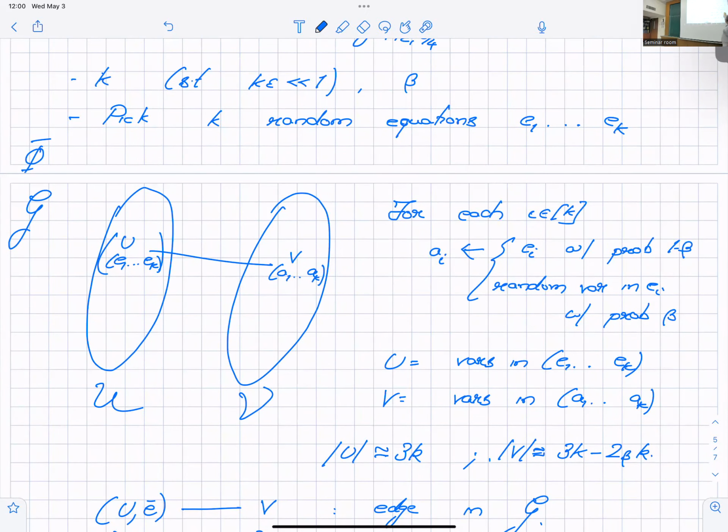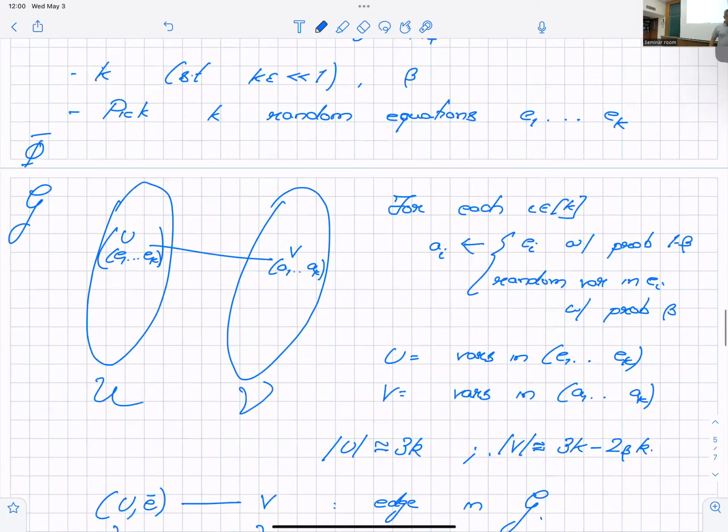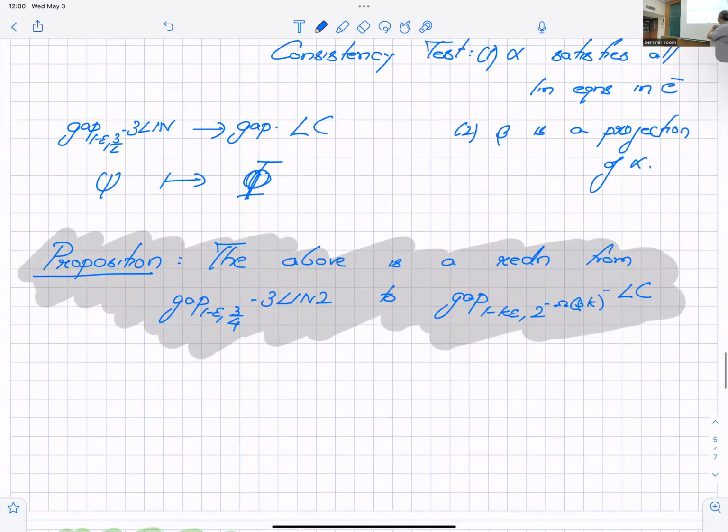Those are the number of guys for which there is a game you're beating. So a single variable, there's an equation variable game being played, and that's being repeated beta k times. So that inner game is sitting inside this. Okay, you have to win at least that way. I'm not going to prove this, but this is essentially from what we have.